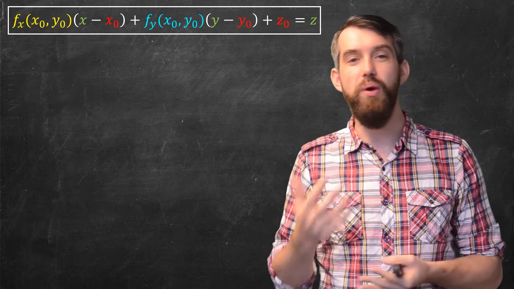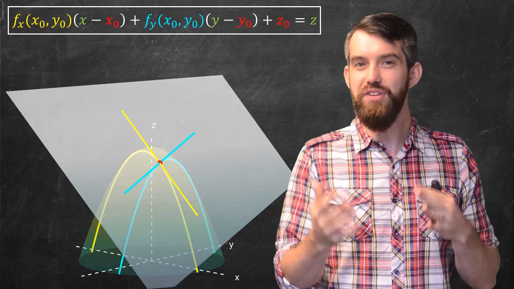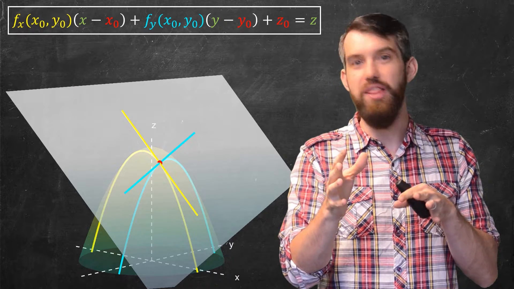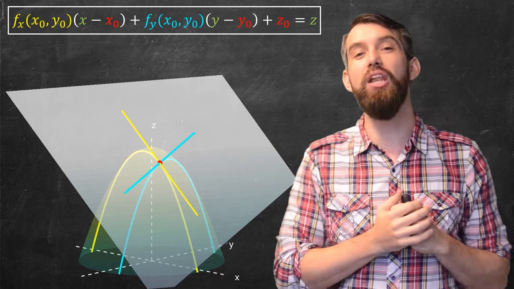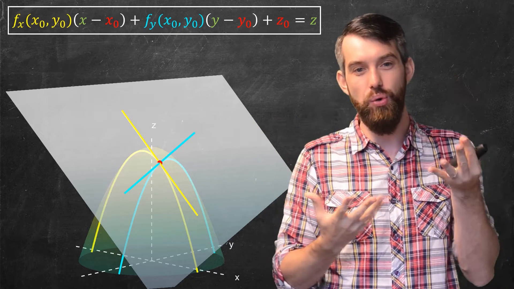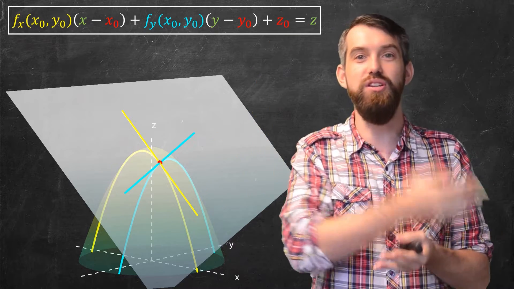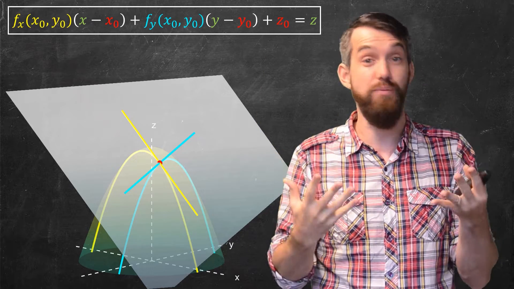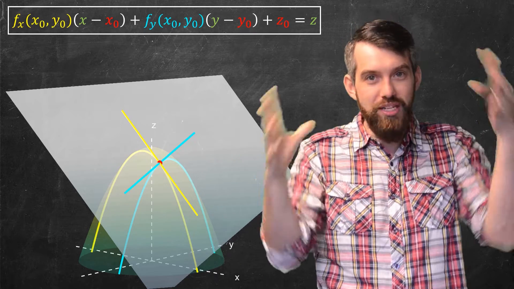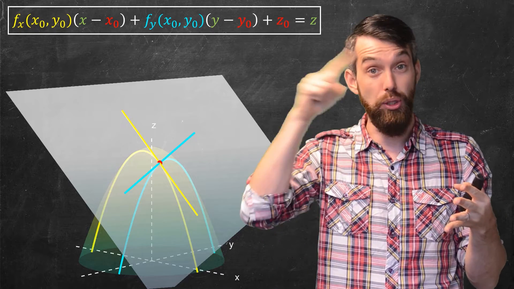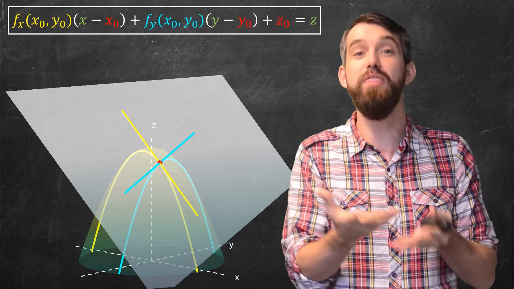Now if I want to sort of interpret what's going on here geometrically, let me put up the tangent plane and the graph of my function. And what I've done here is that the yellow curve and the yellow line represent me slicing at a fixed value of y0. I plug in the y0 and I get this yellow curve here. And the tangent line to that yellow curve, well, the tangent line lives inside of the tangent plane. If you come along and cut the function, you come along and cut the plane as well, and you get a tangent line when you're focusing in on y for y0. Likewise, if you specify that x is equal to x0 on the original graph of the function, that turns into this blue curve. And then the tangent line to that blue curve lives within the tangent plane at the particular point.